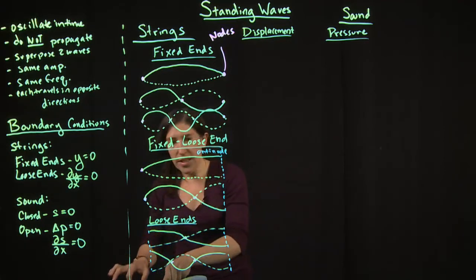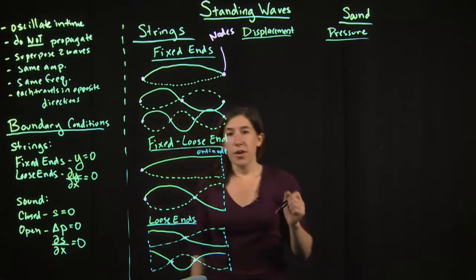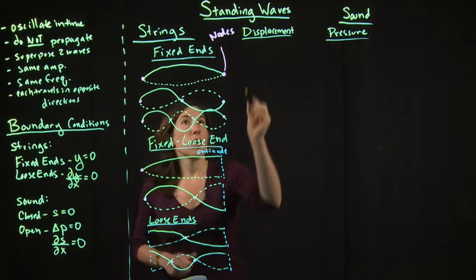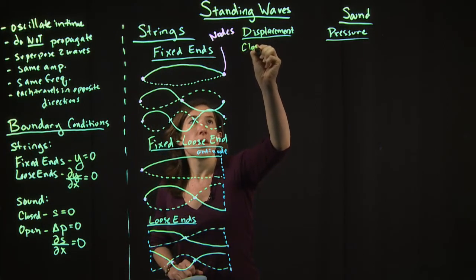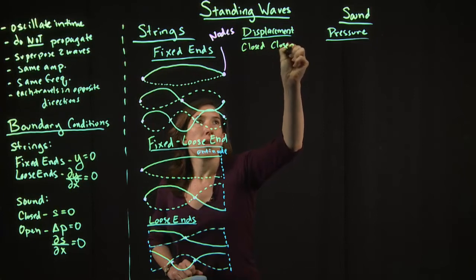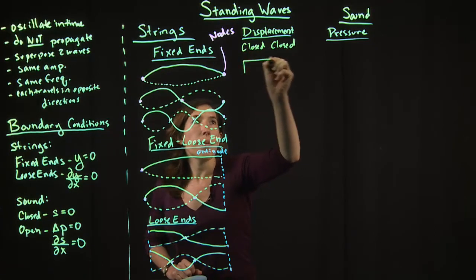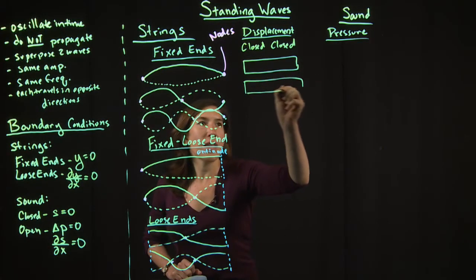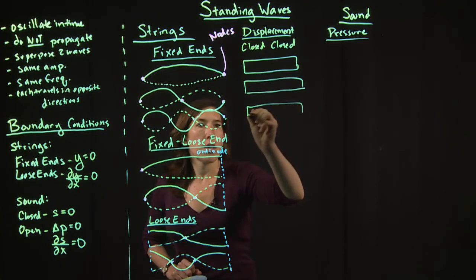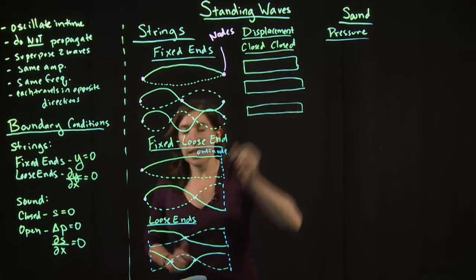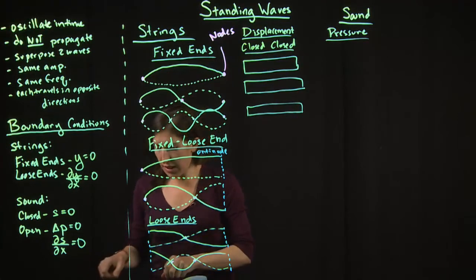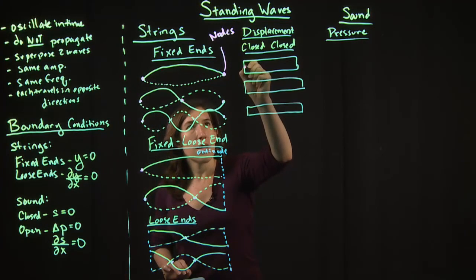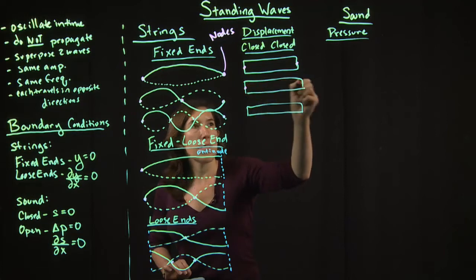So let's, in the same way, using our same little red dots for nodes and blue lines for antinodes, consider closed. What I mean by that is we'll consider a pipe where both ends are closed. And maybe I could fit 3 of them in here. If we have closed boundary conditions, what we said is a closed pipe has a displacement node. So in all of these cases, we're going to have nodes at both ends.